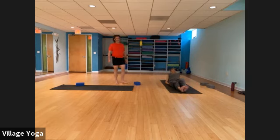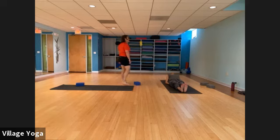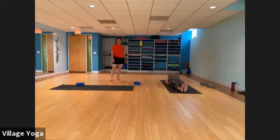Let's find fish. Nice counter pose here. Lift the heart up with the head rolling back. Find that beautiful back bend here. Let's take two big, deep inhales. Big inhale. Exhale out the mouth. Let's do that lion's breath one more time.